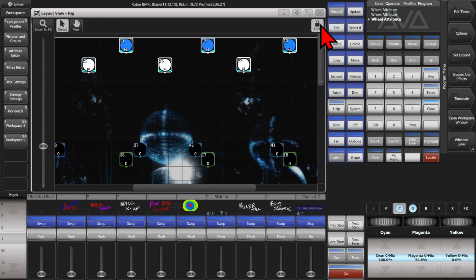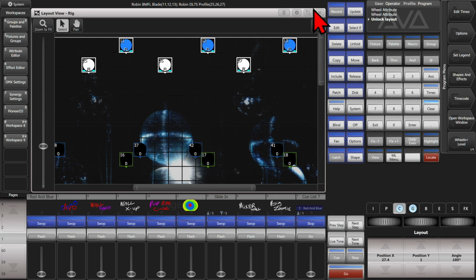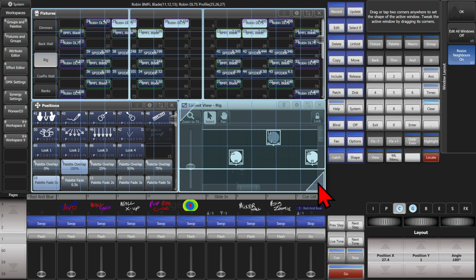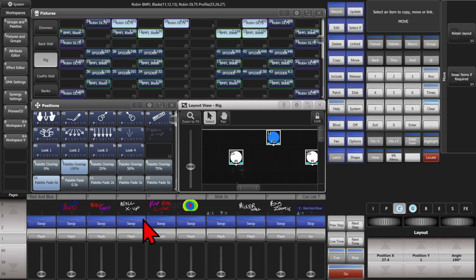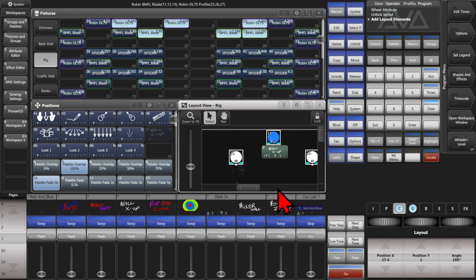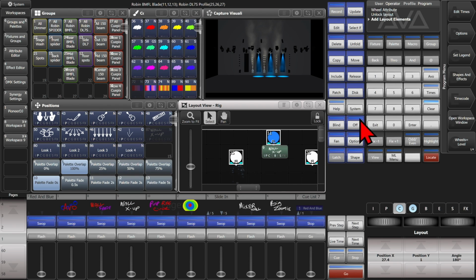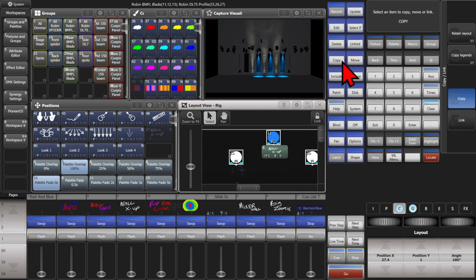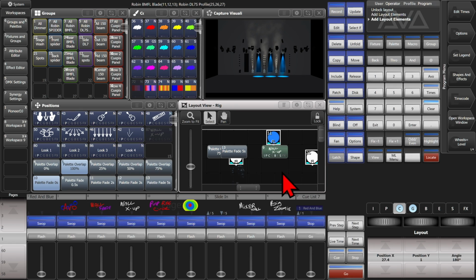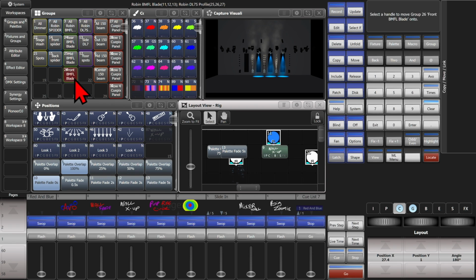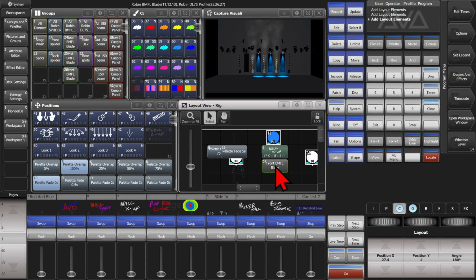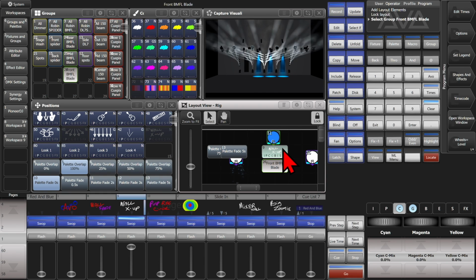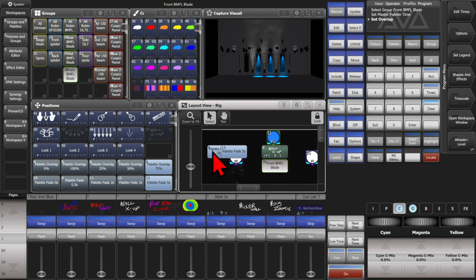We can also put other items in our layout rig. So if I unlock it, and we'll make it size down here, I can move or copy playbacks into it. I can copy or move macros. I can also copy or move groups and be able to select these groups or fire the playback from my layout window.